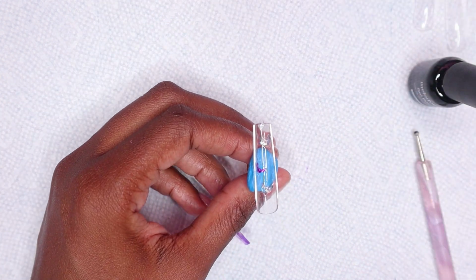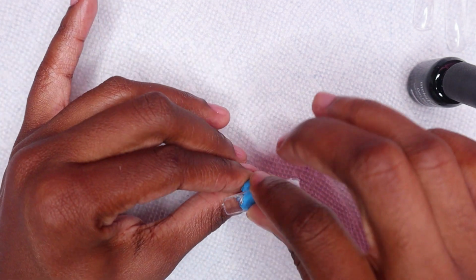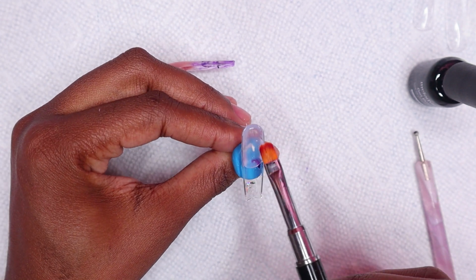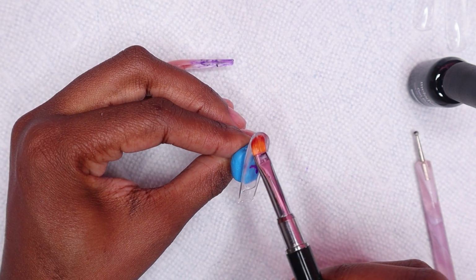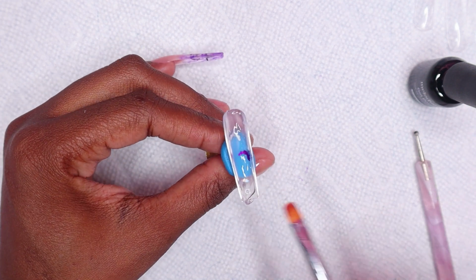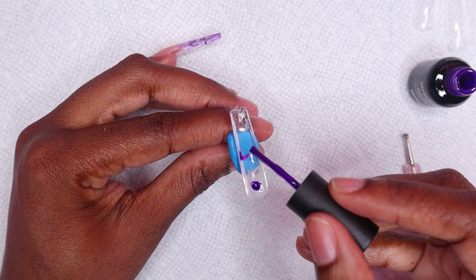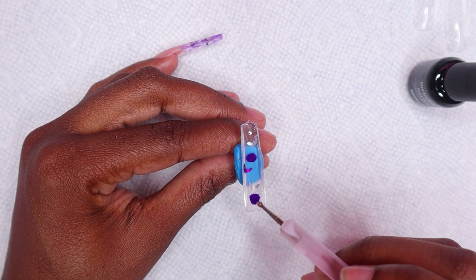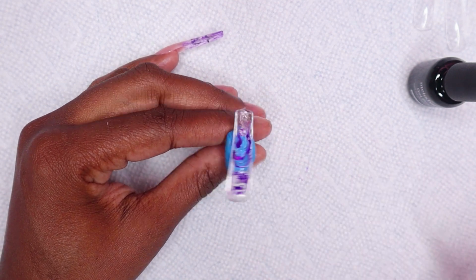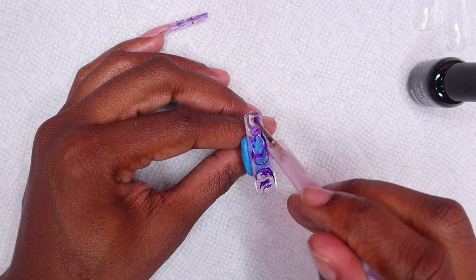Now I'm going to be applying my Makartt clear polygel, and I'm just distributing this clear polygel inside of the nail tip. Next, I am using my Melody Susie gel polish, and I just placed two dots of the gel polish inside of the nail tip, and then I swirled it to get the marble effect.